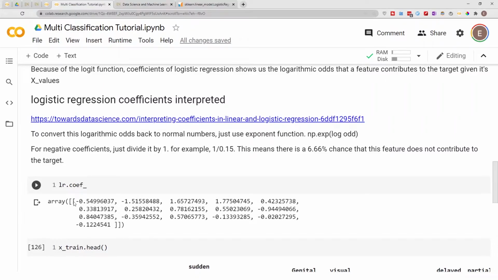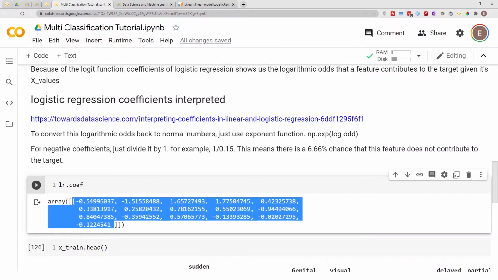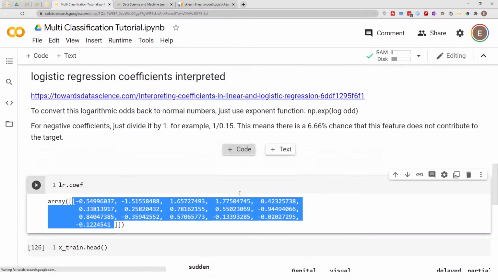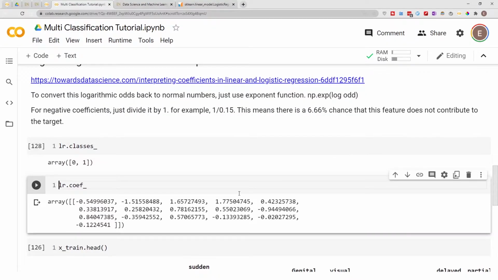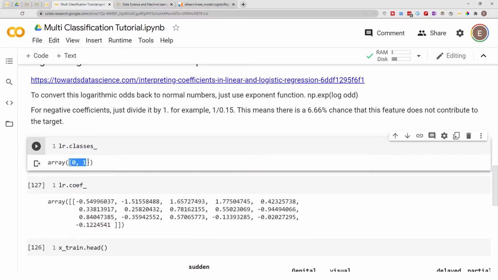These are the coefficients for my binary classification problem. If I do lr.classes_, you can see that this is a binary classification problem. There are only two classes, 0 and 1.